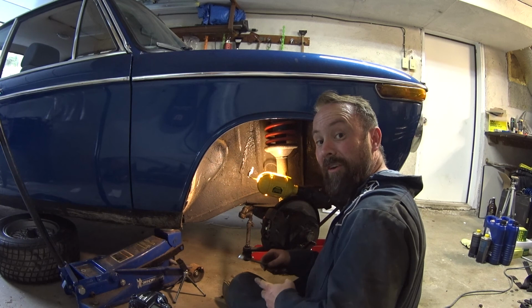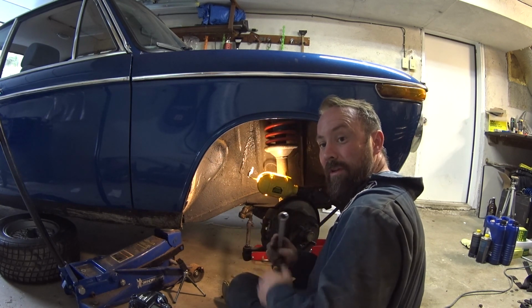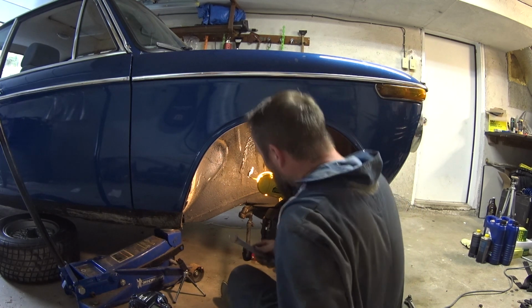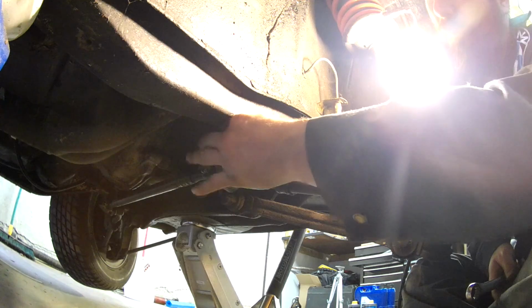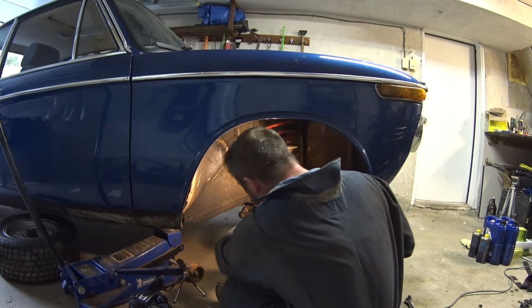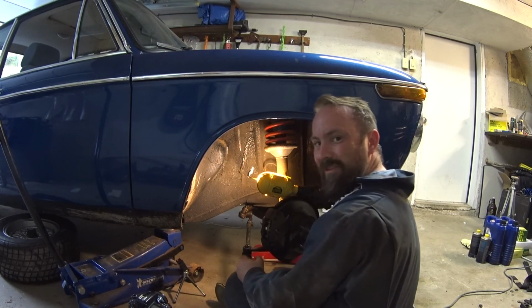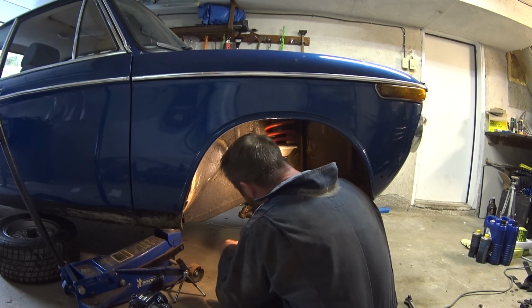I'm going to pull it all off first, make sure that it looks like it'll be a tapered fit. I just want to make sure that that piece is okay. I've got a bad feeling that the whole linkage is messed up.